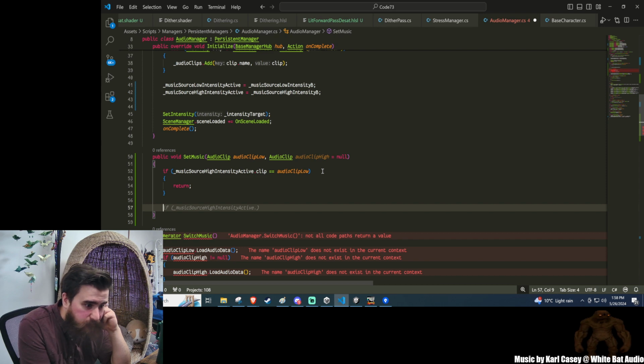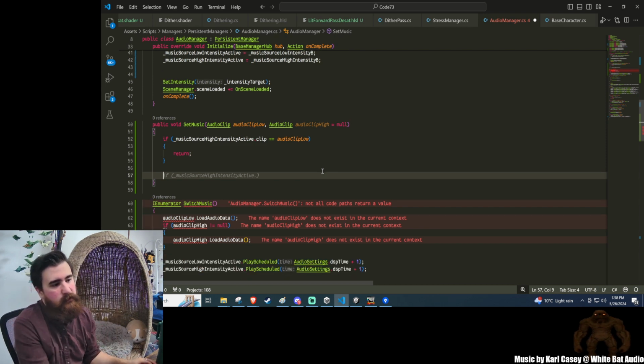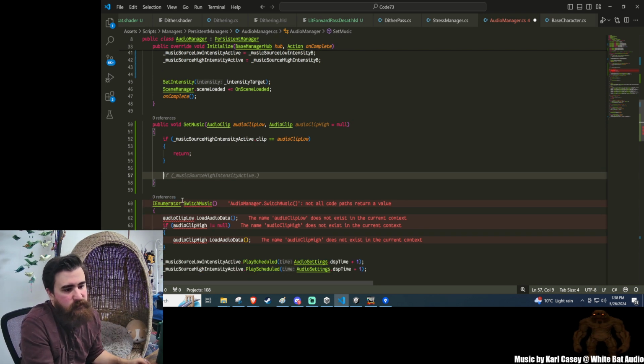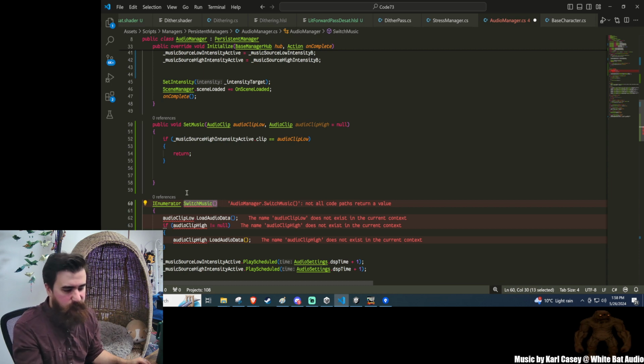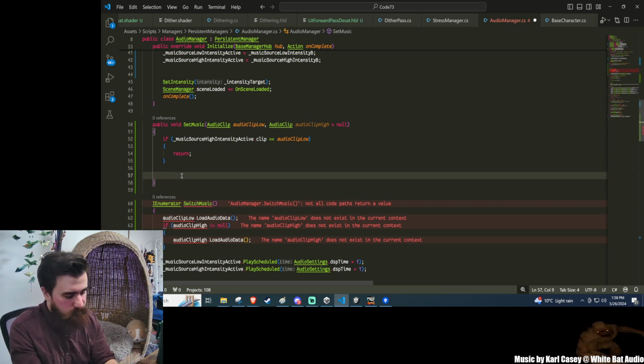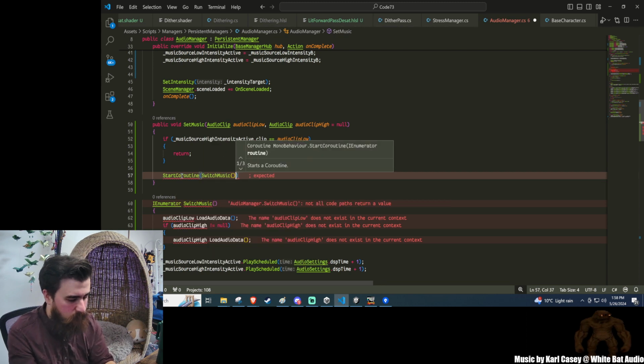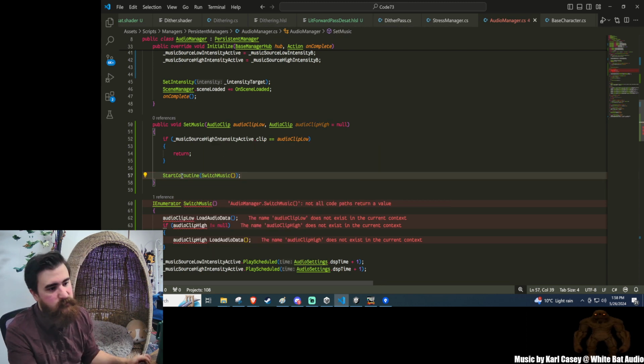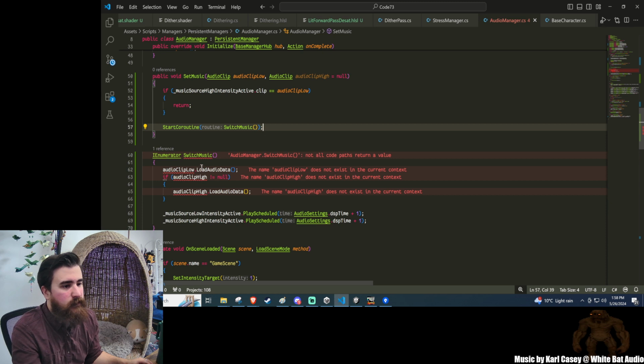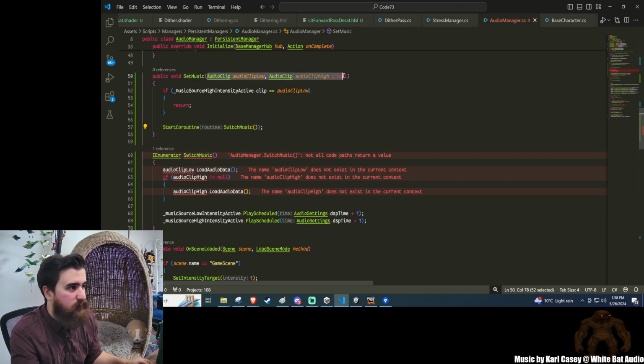The next part is then we start this coroutine. So if it's not, then we will start the coroutine SwitchMusic, and then we will supply the same values.